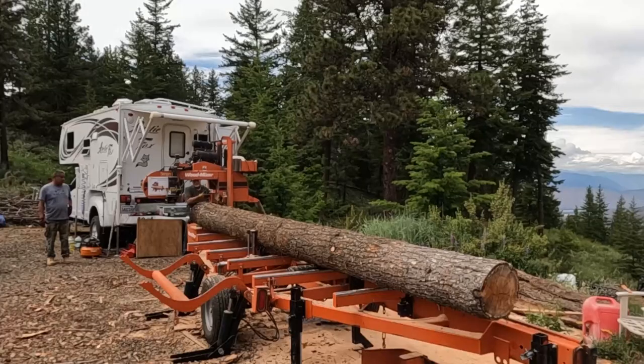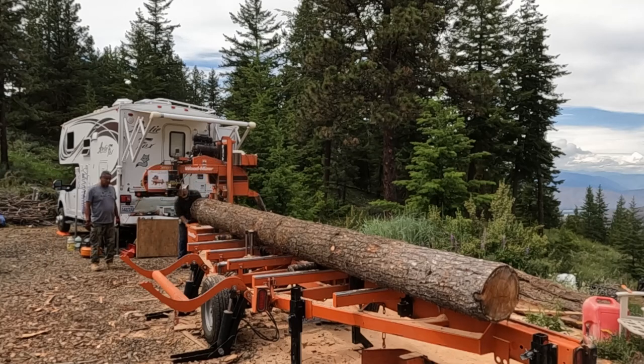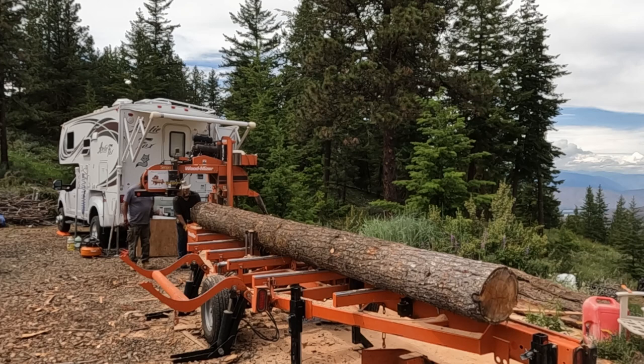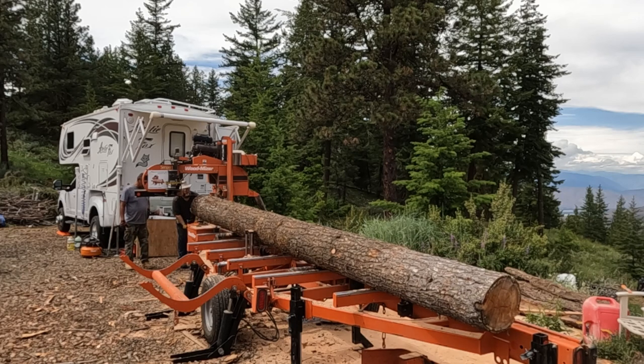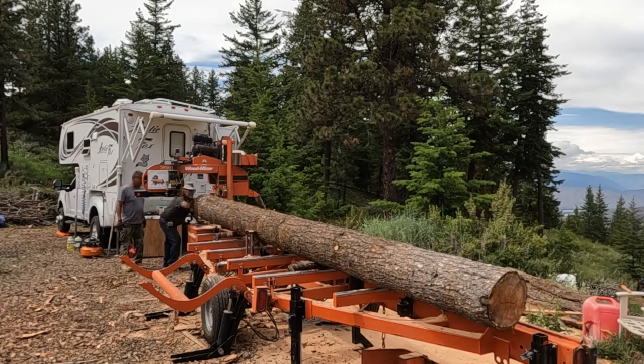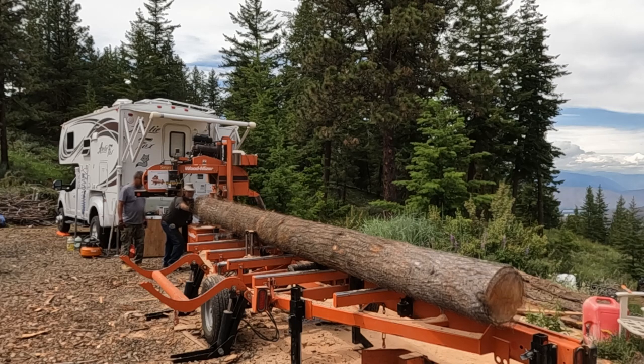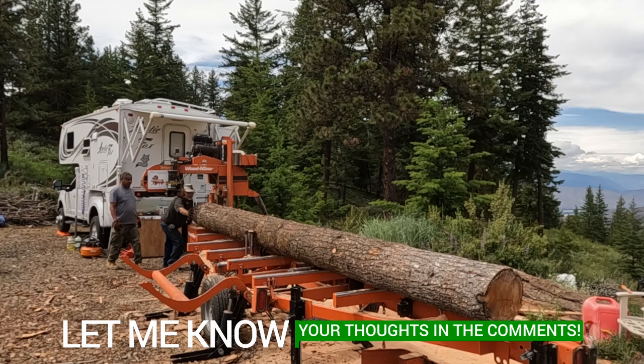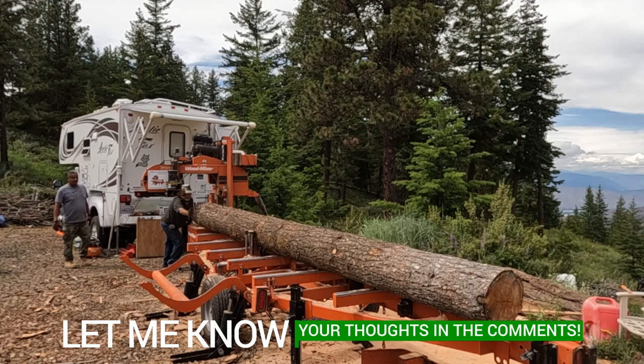One of the problems with a big long log like this is that when you lower your roller tow boards, they tend to shift more often towards the saw head, not away from it. So I would lift it up, kind of wiggle the log with the tow rollers at the same time. I was pushing against it to try to see if I could get enough clearance.